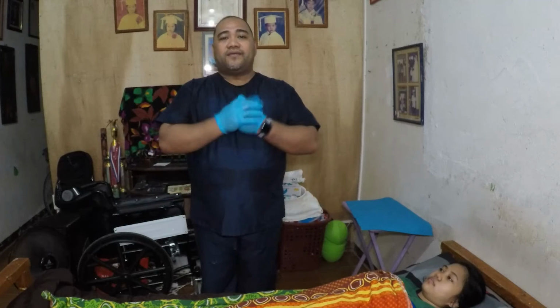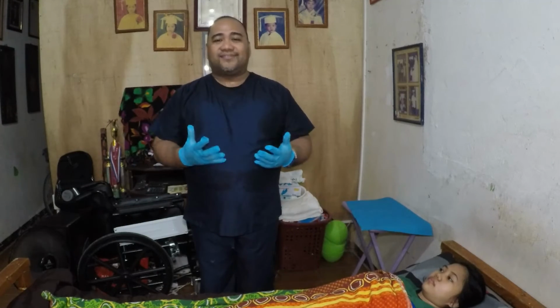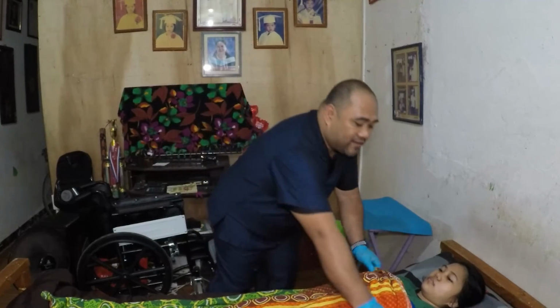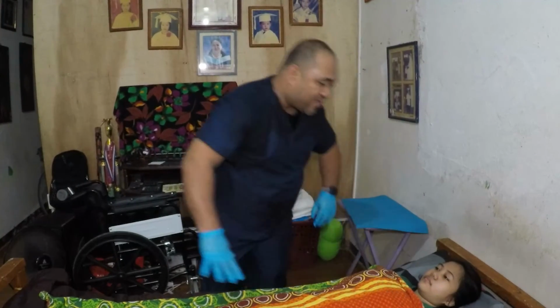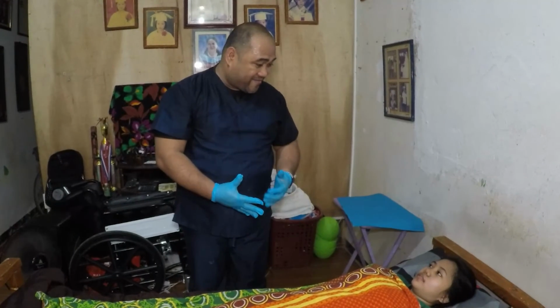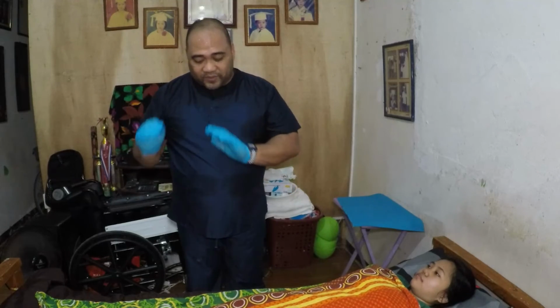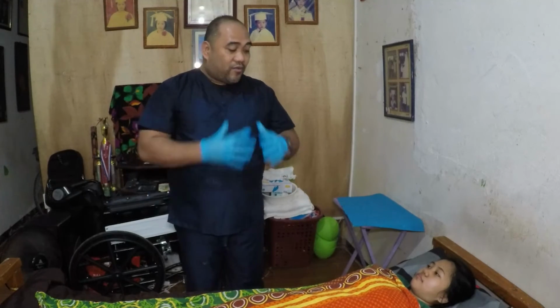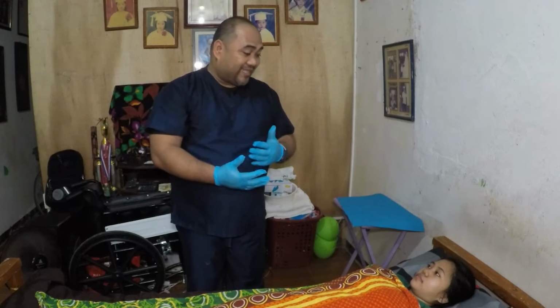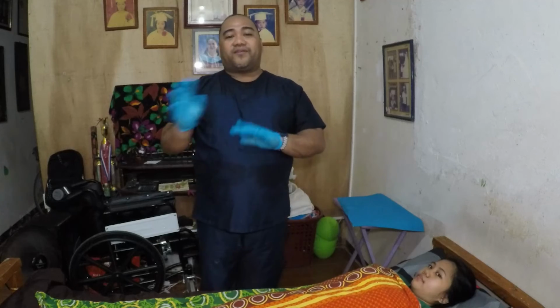Okay, so for post-procedural steps, we have to wash our hands and make our patients comfortable. Are you feeling okay, ma'am? So your muscles and joints are relaxed now. Okay, we will do it every day so that your body will go back to its functionality. Alright? I'll be taking care of you now. Alright, so then we'll record the procedure.